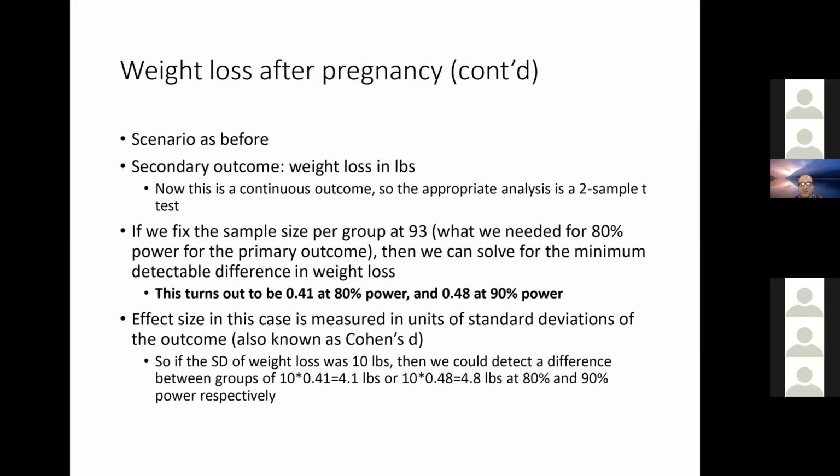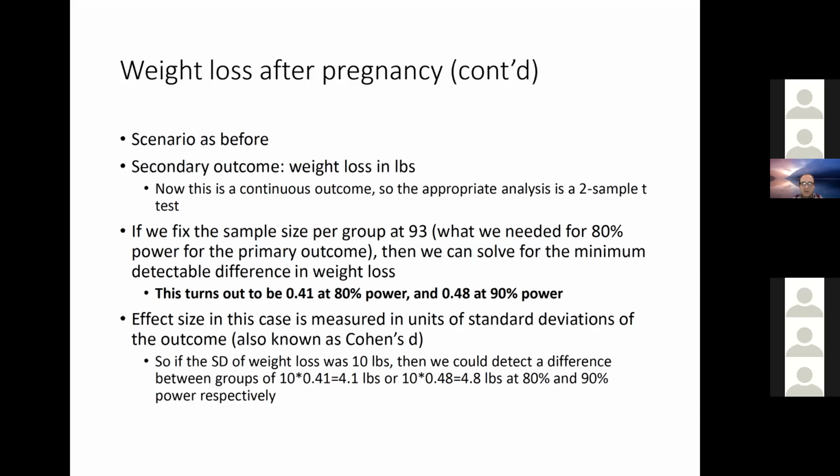For example, if you were looking for an effect size in terms of Cohen's d of larger than 1, that would be considered a very large effect, and that might be looked at as evidence of an underpowered study, unless you have good reason to believe that the effect size will be that large. So it's always a negotiation between what's plausible in terms of how your intervention could move the needle versus what's feasible in terms of how many people you can get.